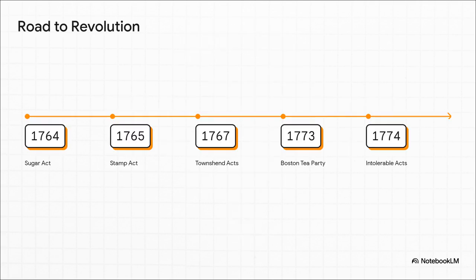To pay off that enormous global war, the British Parliament kicked off this rapid-fire domino effect of taxes. First, they hit them with the Sugar Act, then the Stamp Act, which taxed official paper and even playing cards of all things. The colonists were furious, arguing they had the rights of British citizens. That's where we get that famous rallying cry, right? No taxation without representation. This whole powder keg finally exploded in 1773 when the Sons of Liberty dumped 342 crates of East India Company tea straight into Boston Harbor. Britain struck back hard with the punishing Intolerable Acts, and by April 1775, agitated colonists were officially pushed into armed revolution at Lexington and Concord.